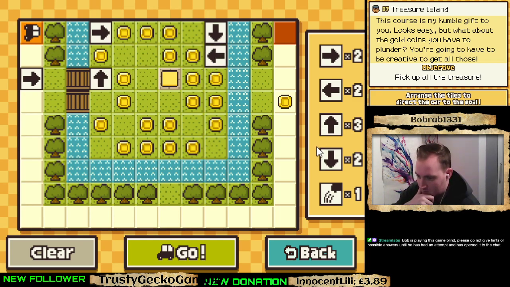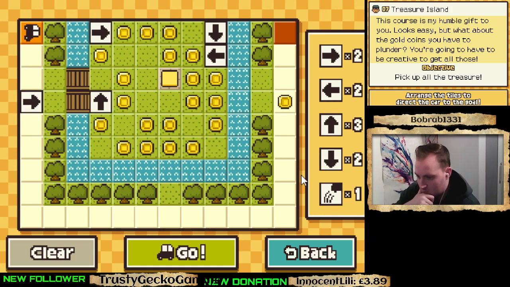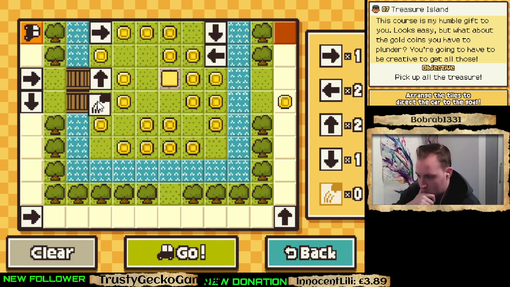I've got to figure out a way. On top of coins, and we might hit the switch at some point. It's this one that's gonna bug me. So it's gonna go down, up.